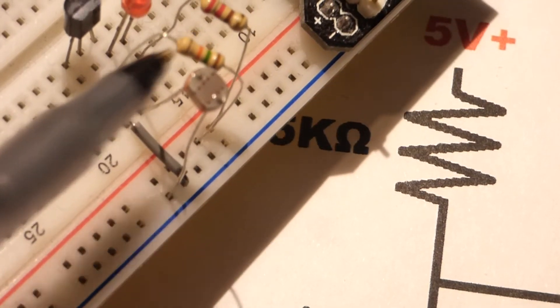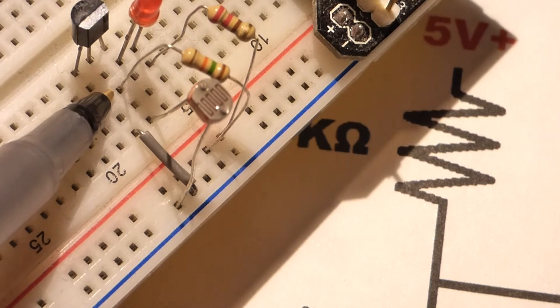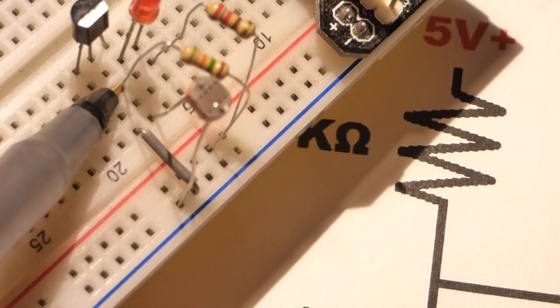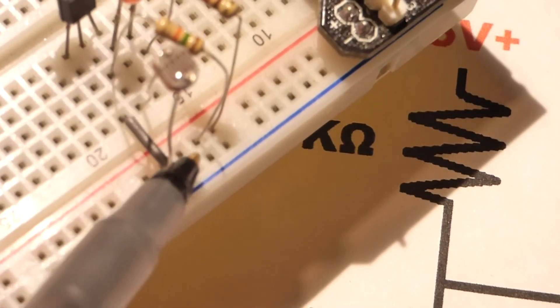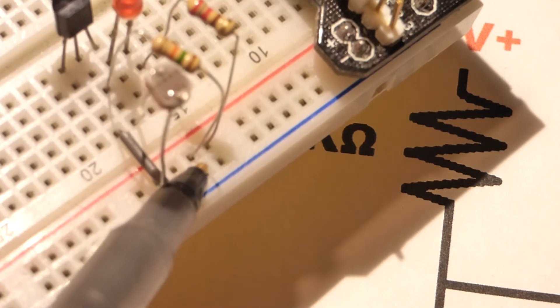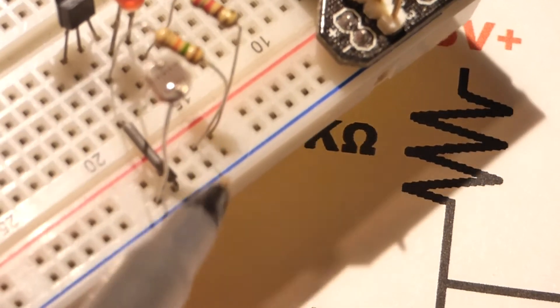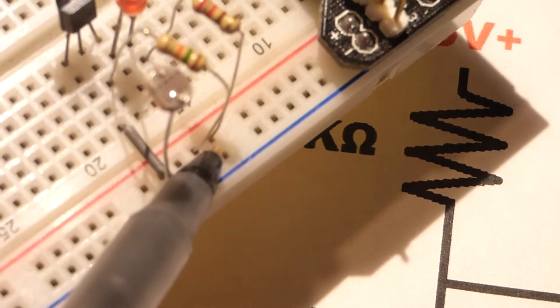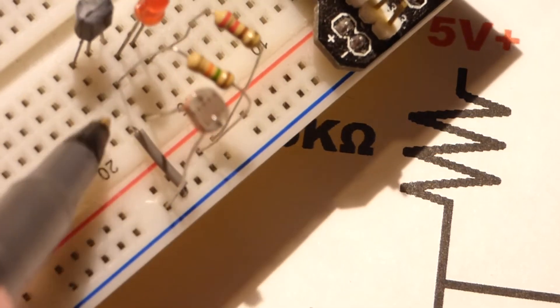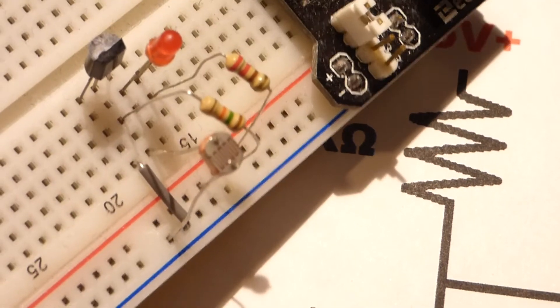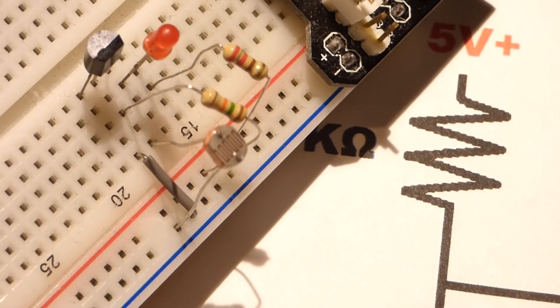But I've got one lead to the base of the transistor, the other lead to the negative, the ground rail. And then the resistor here, we have connected to the base. That's why it forms a voltage divider, and to the other polarity of the power source. One resistor to positive, one resistor to negative, but the other sides come together. So we'll get a fraction of the power source voltage.